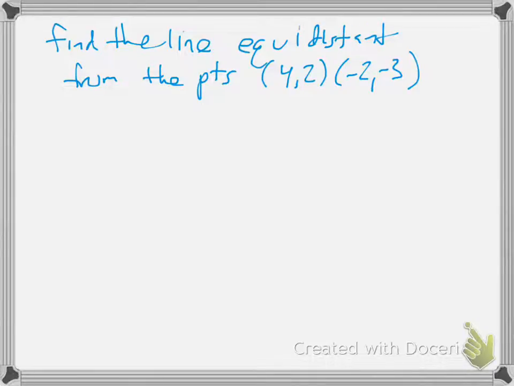So the first thing you need to do is, again, set up the distance between those two points and an arbitrary point. And this arbitrary point is what I'm going to call x, y. It's like my third point. So set up the distance between these two first: 4, 2, and x, y. And again, I always like to use my variables as point 2, because then it leads off the way.